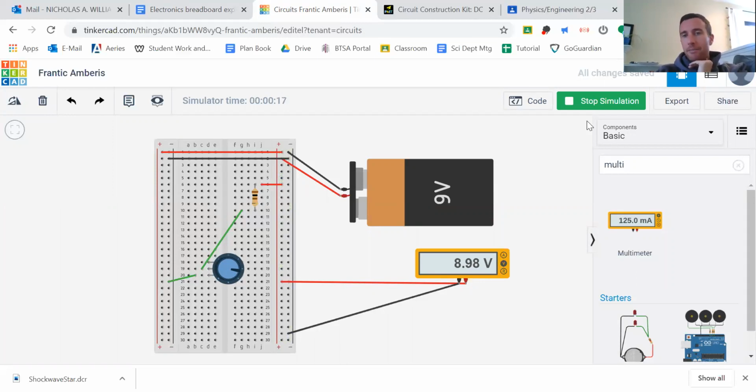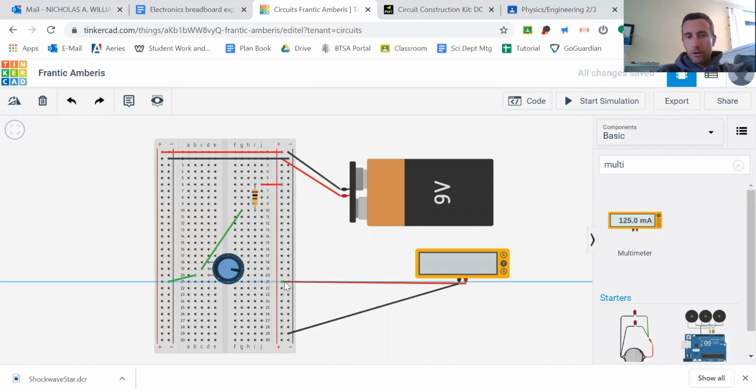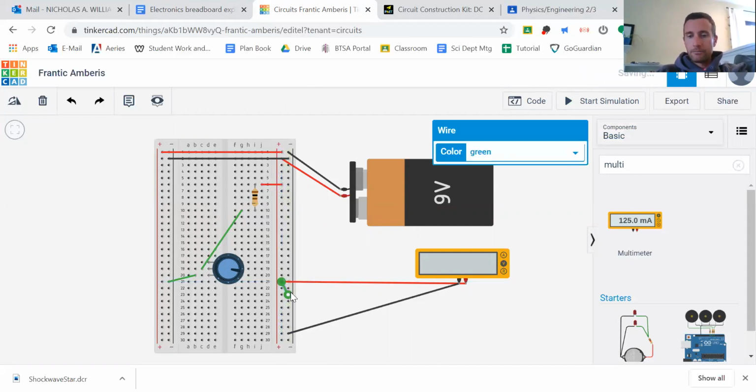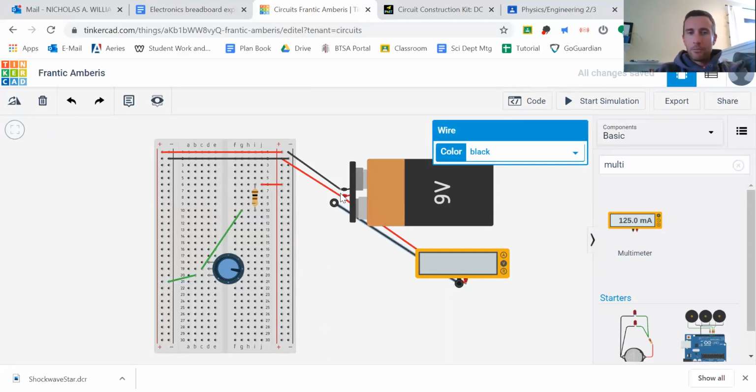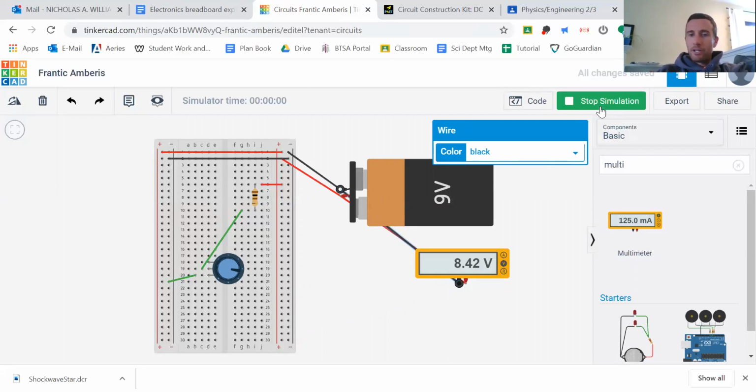Oh, and I forgot that when I'm running the simulation, I can't move anything. So I have to stop the simulation, move this line over. Nope, in order to move it, I have to click on the red wire, then click the end that I want to move and place it on there. Same deal for the black wire. Click the black wire, the negative value. There you are. And then click the end that I want to move. I'm going to go right to black. And then let's start the simulation again.